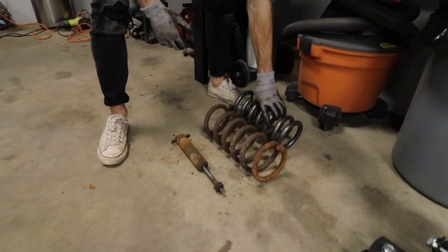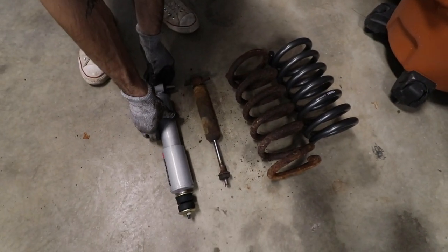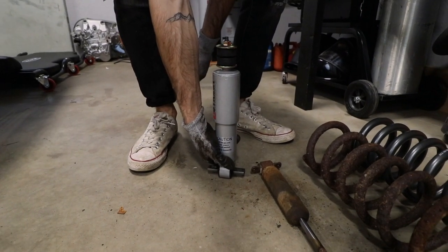New spring. You guys can see it's a little bit shorter, a little bit stiffer. Yes, please. Absolute beast. This is how you know your shocks work. See how it comes back up? That's what it's supposed to do.